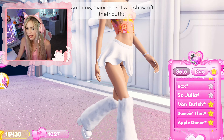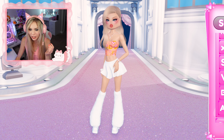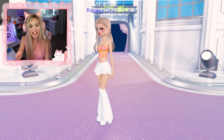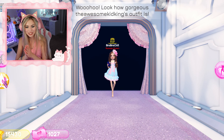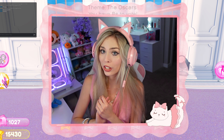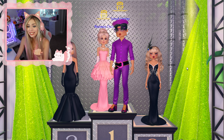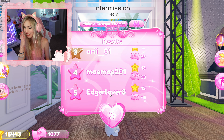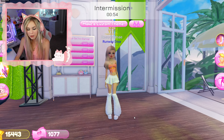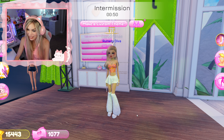Here I am on the runway, still riding, slaying in a VIP server. I have some besties in here in the chat — they followed me in. I love my besties, I bet they're going to vote for me, but we will see who the winner is. I didn't place top three — for real, deserved. Everybody slayed in this server. I did fourth. My outfit does eat, but it's just the fact that it's off theme for me.